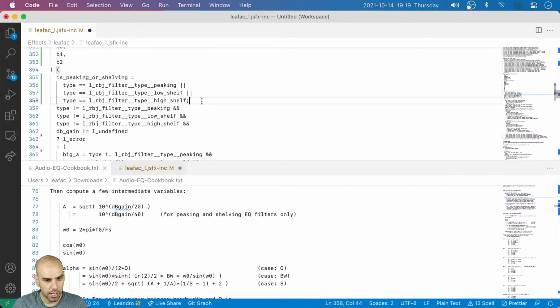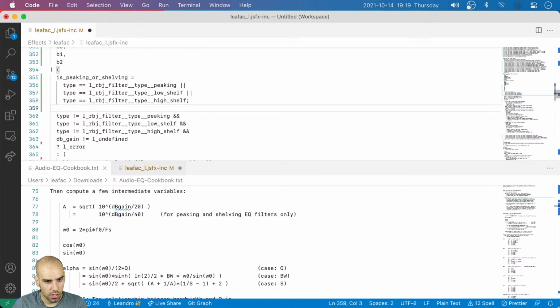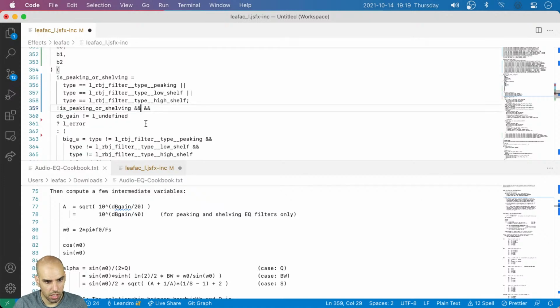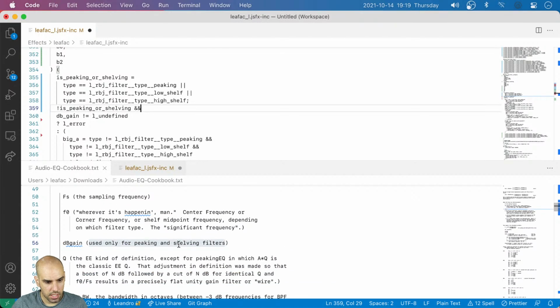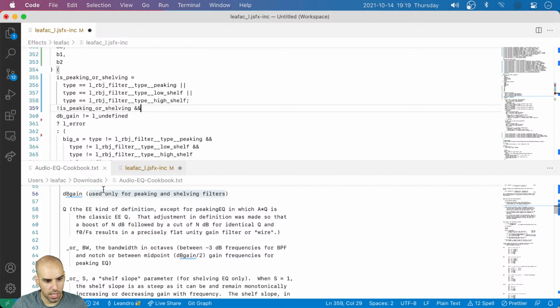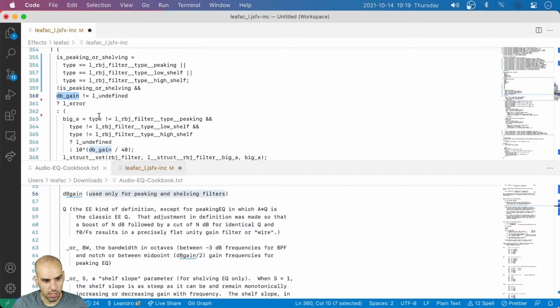So in other words, I can change this condition to be if I am not peaking or shelving, and yeah, I think this reads nice. This sentence says dB gain only used for peaking or shelving filters. So if I am not a peaking or shelving and the dB gain is not undefined.